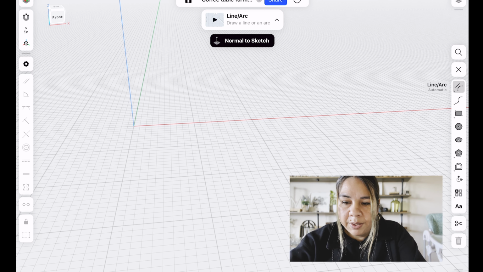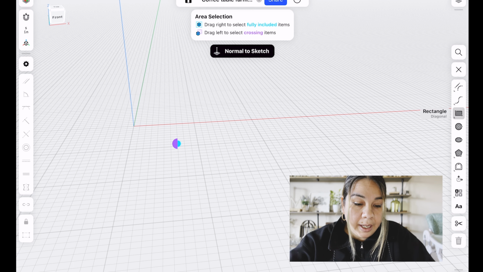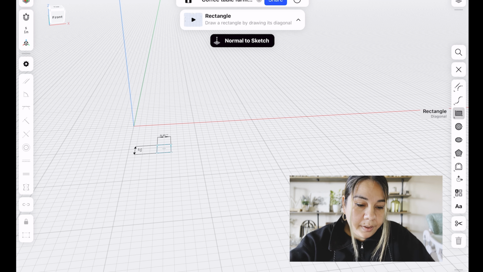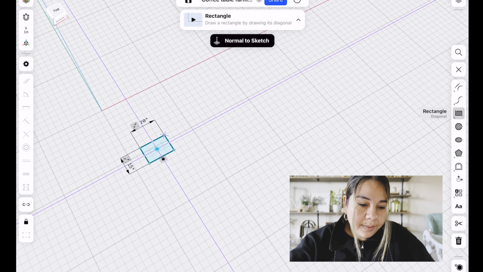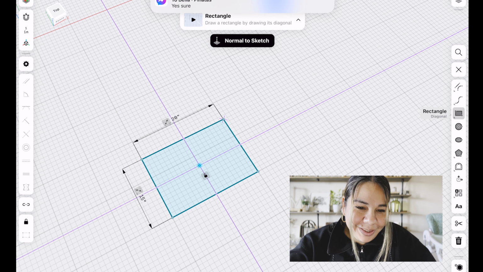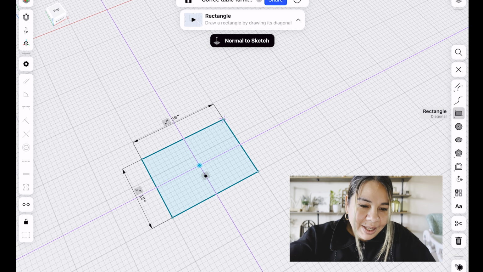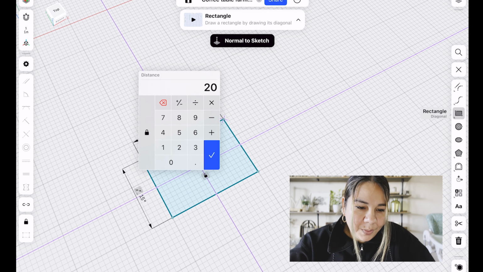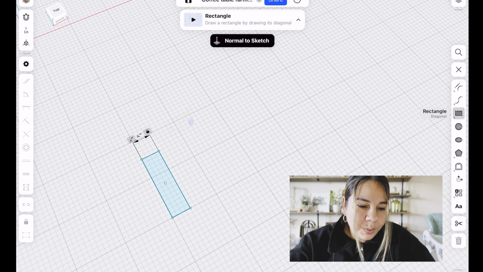So I always start with the legs, set my tool to a rectangle, and with the tip of my pencil, I put it on the screen of my iPad. And as you can see here, it's telling me that I selected 20 by 15 inches, which is not correct. That would be too big, a really chunky foot for the table. So I'm just gonna go ahead and tap here where it says 20 and change that into a 4.